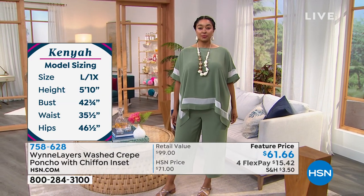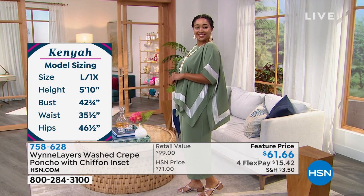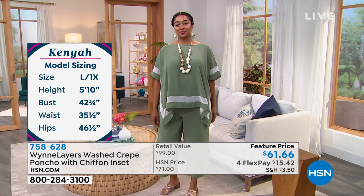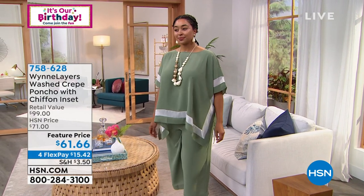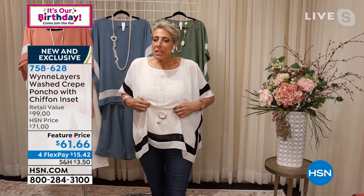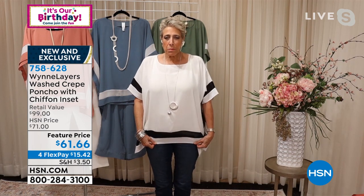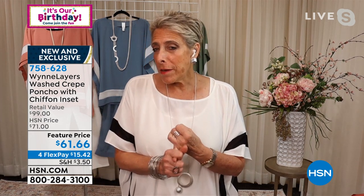If you're a petite, say a size six, get the extra extra small because it's still a great piece. All that's going to happen is you'll lose a little on the cross chest and a little bit in the length. True to size on me — that's how it looks, that's where it hits. If I was going to wear this all the time with leggings, I'd probably wear the large because it gives me a little extra length. It's really about how you want to wear it and style it.